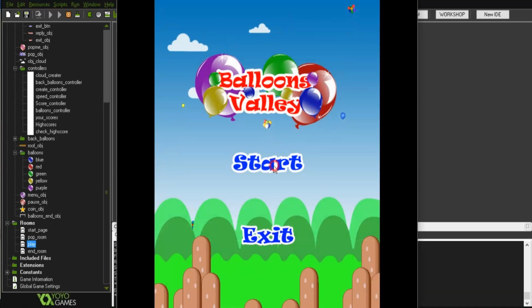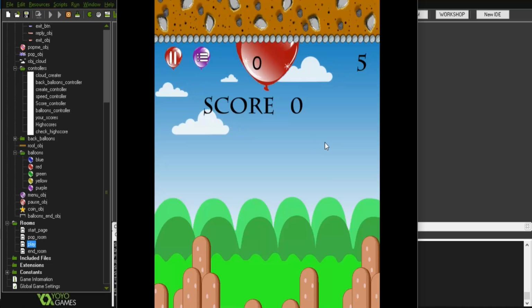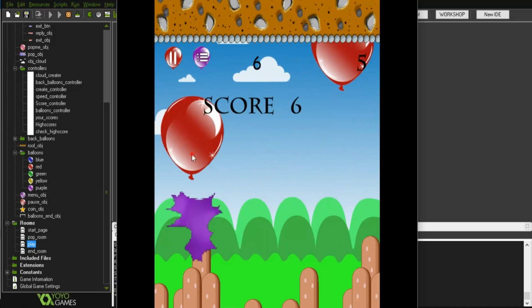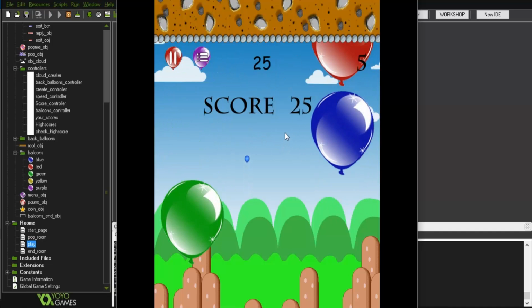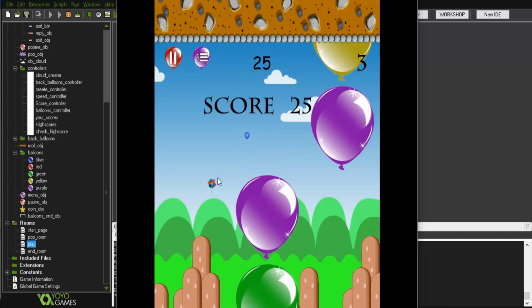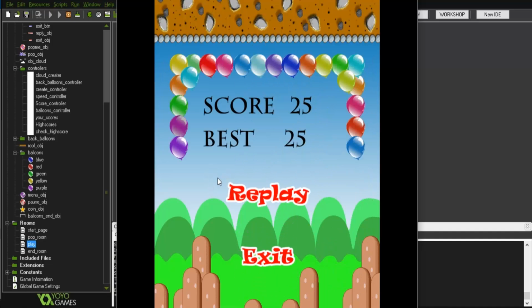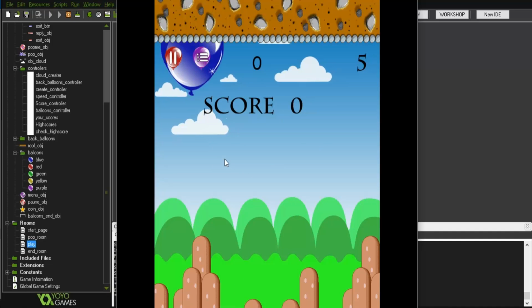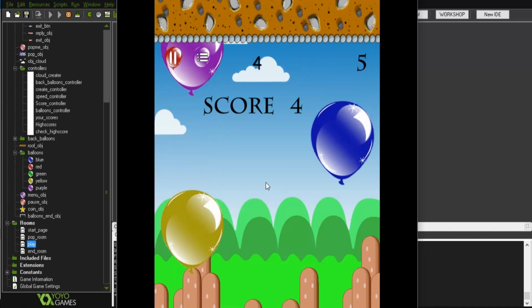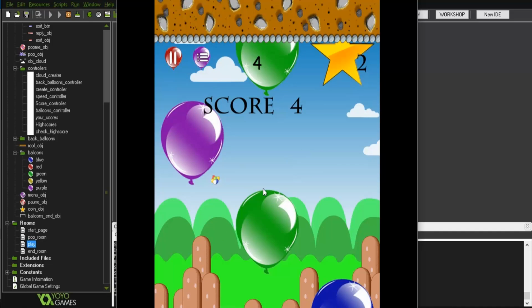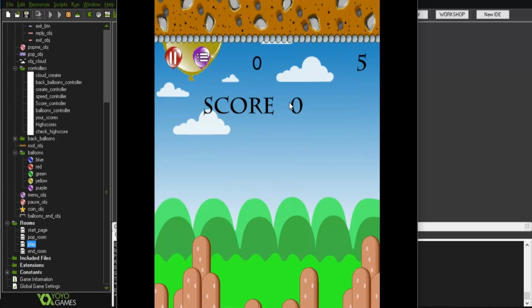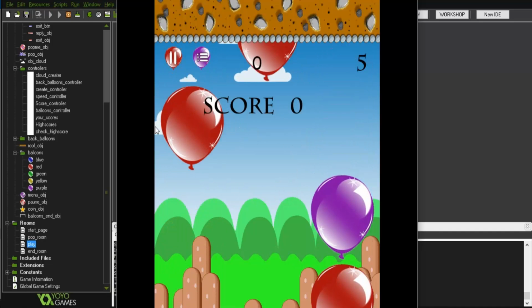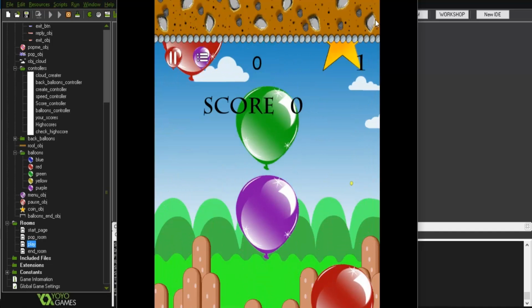So I have played my game. Let's click on start, click on pop me. Wow. Actually, we have done something wrong. Best score, let's replay it, and I want to check if my scores get updated or not. High scores should remain 25. So our best high scores are working fine, but one thing we need to do, we don't need to add our scores. I think we have added the wrong controller inside our playroom.